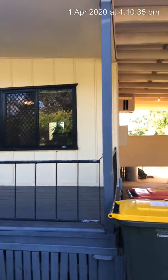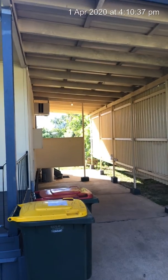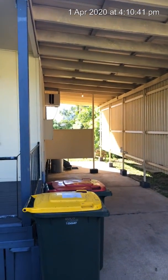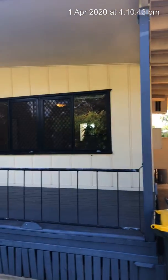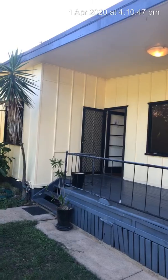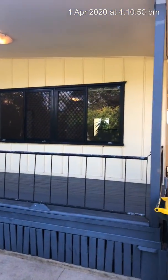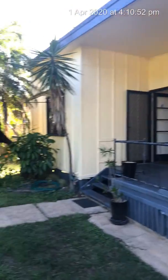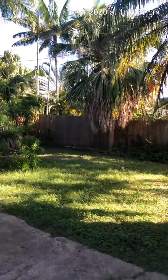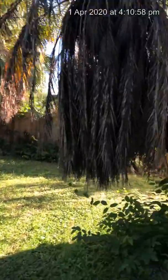The bedrooms are huge. So you've got a traditional covered carport with the laundry behind it and the hot water system. You can just see down the back there. Got this great little veranda out the front, and it's still got the original ironwork from the 1960s. The grass needs a mow. Don't look at that, I can't do anything about that. We've had plenty of rain the last couple of weeks, so it's done.